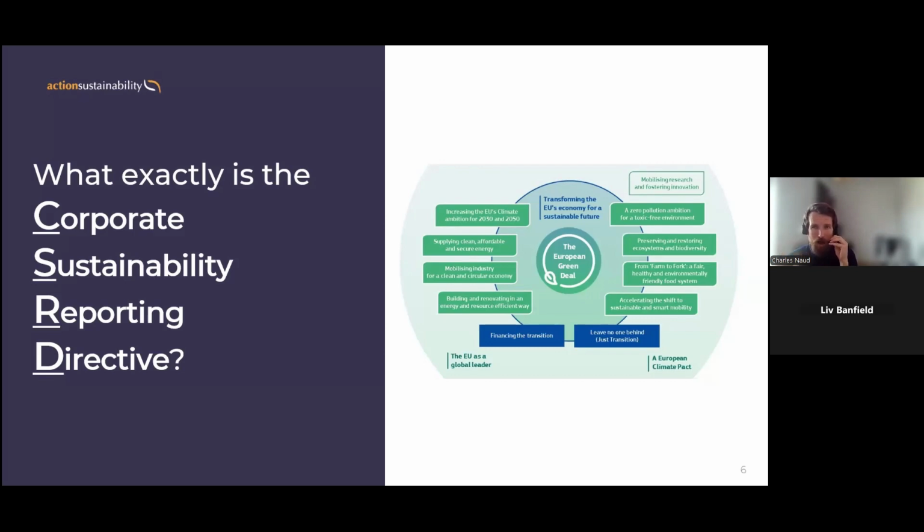The core principle is that the European Union believes businesses should be able to report just as transparently, accurately and diligently on all their environmental and social impacts, in a way that's equal to how they report their financial performance.